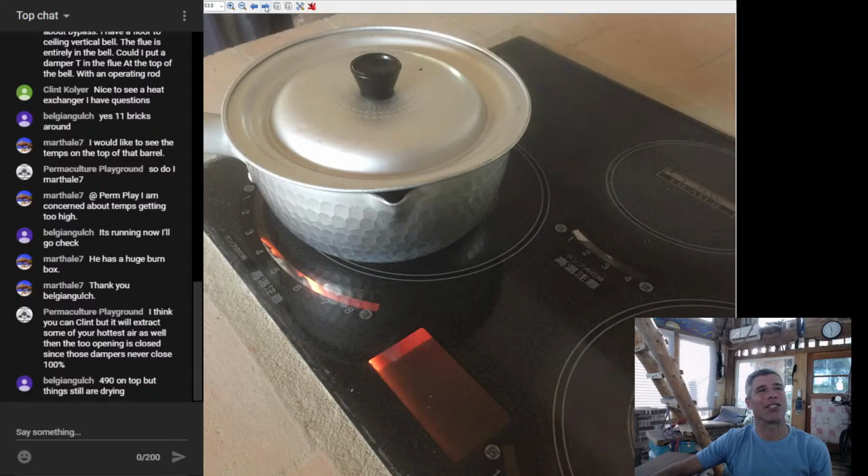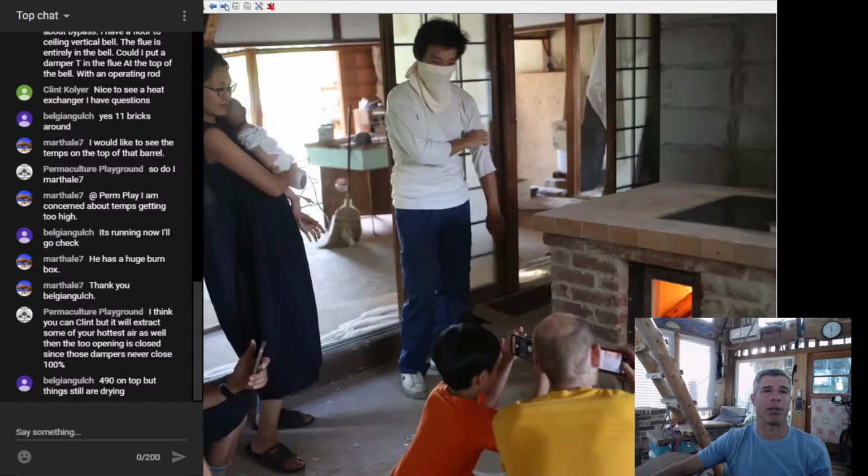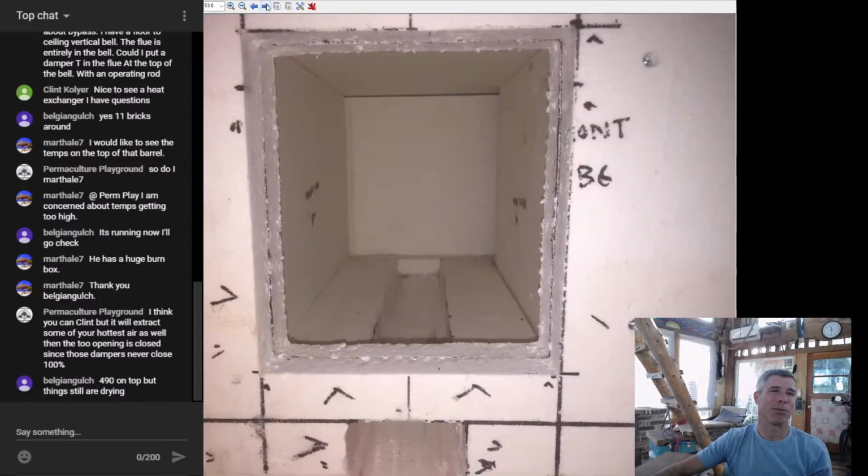Like I said, these pictures are out of order, so you'll just have to bear with me, but here's one of this same build kind of done, showing that really nice expansion joint, where they let this glass top into these bricks. They've made a big rabbet around the edge and then used just clay sand mortar to form that expansion joint. So really nice, clean build there. So here they all are enjoying the stove. Like I said, these skip around, but there are some great photos here, so I'm just going to go through them because they're really useful.